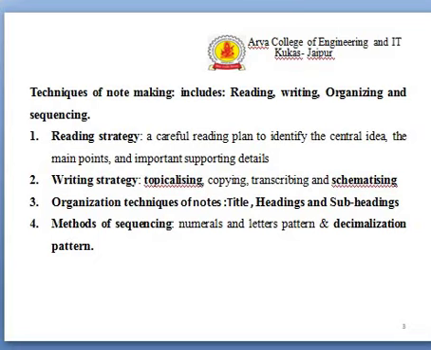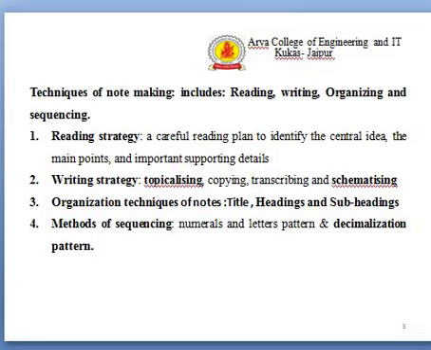The reading strategy, first we'll discuss. Students must adopt a careful reading strategy that will enable them to understand the text quickly and make appropriate notes. The following strategy can be used to perform effective reading. Read the text quickly in order to identify its purpose, scope, central idea, logical organization, and different writing.